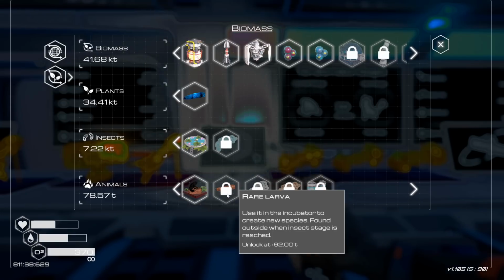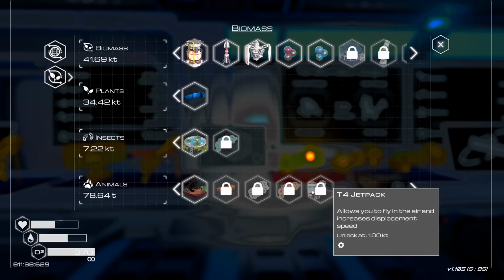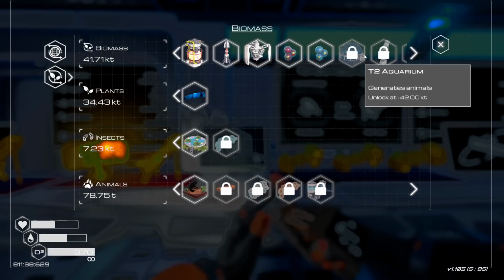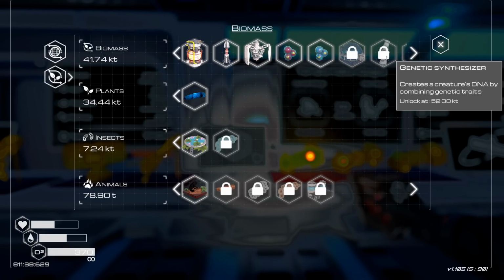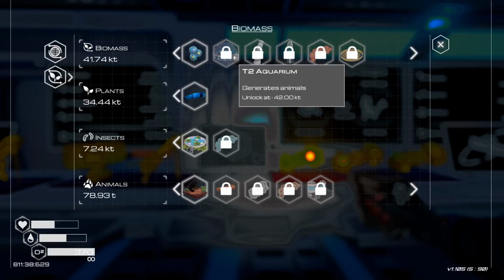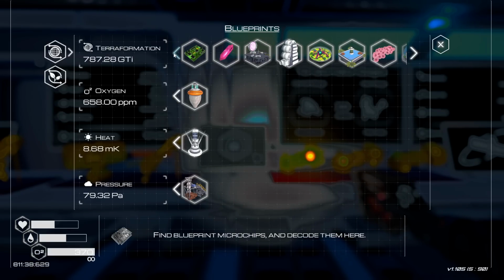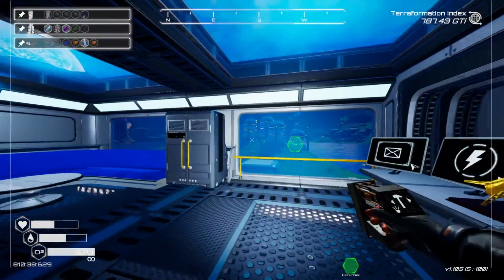Animals up to 78. We don't have an animal multiplier. So this is maybe the ability to build your own rare larva, which is nice. And there's not much left there. The tier 4 jetpack will be nice, although 1 kiloton of animals is currently still pretty far away. 42. Okay, actually, we're almost at 42 kilotons of biomass, which will be a tier 2 aquarium, generates animals presumably faster. And then, yeah, we've got a few genetic manipulation things that I think I've got a genetics extractor, and I don't know what the deal with that is yet.